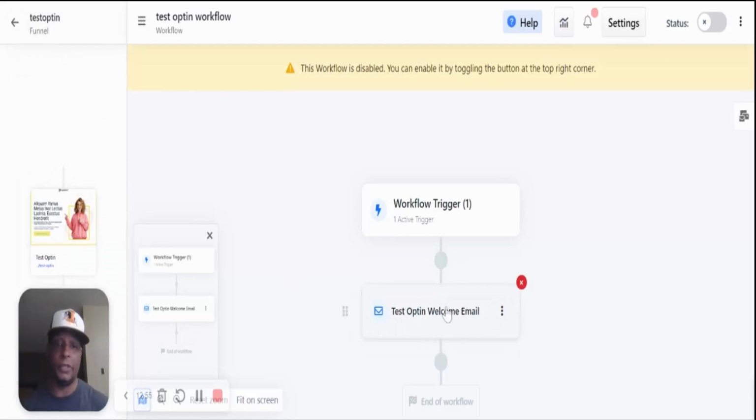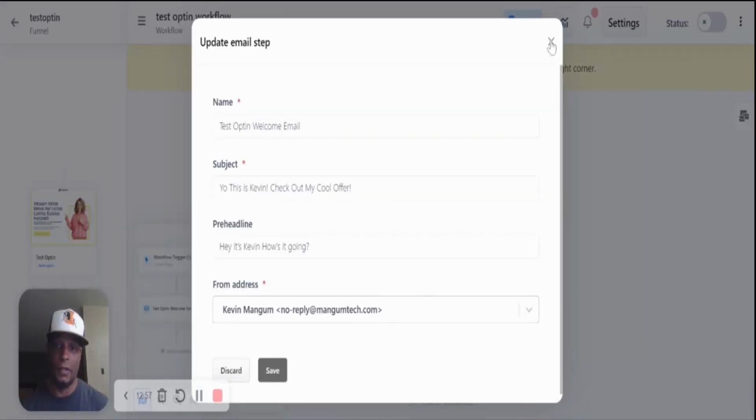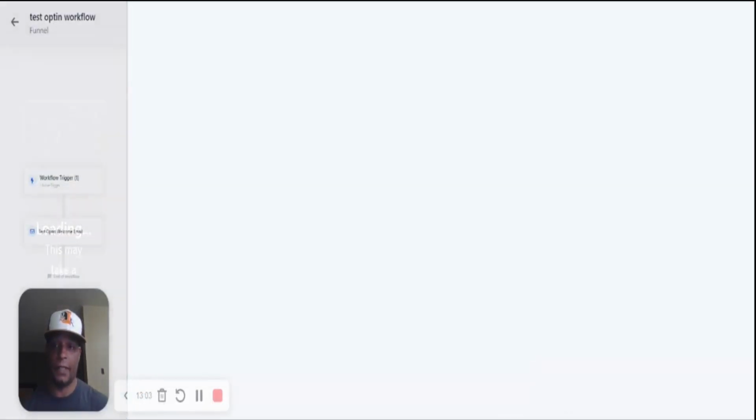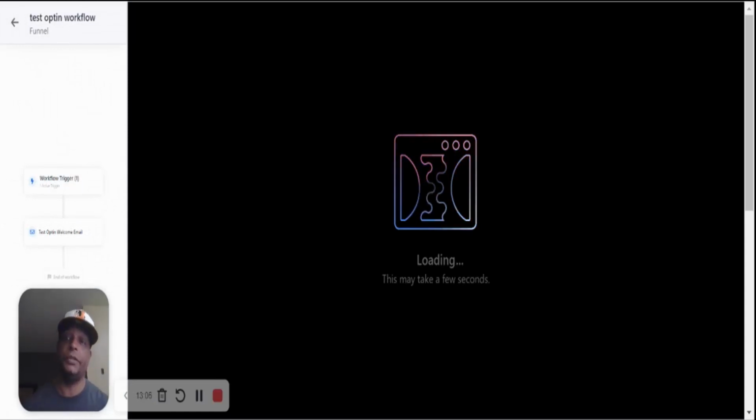Oh, one more thing I want to show you. It does show you what it will appear like, whether it be desktop or mobile. You do want to make adjustments accordingly.